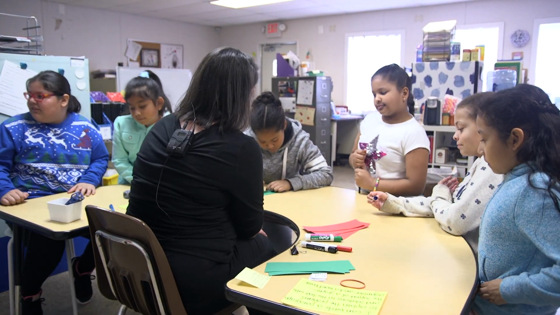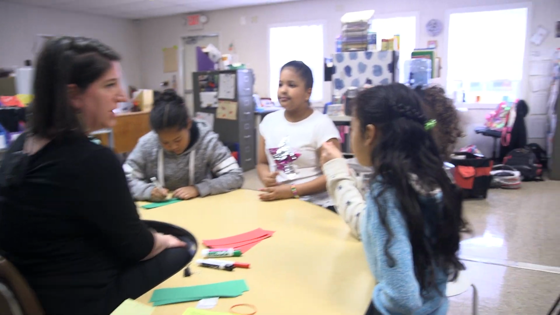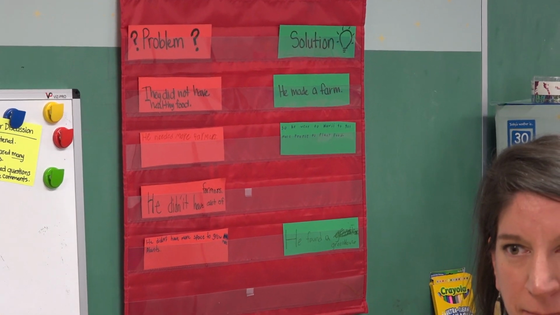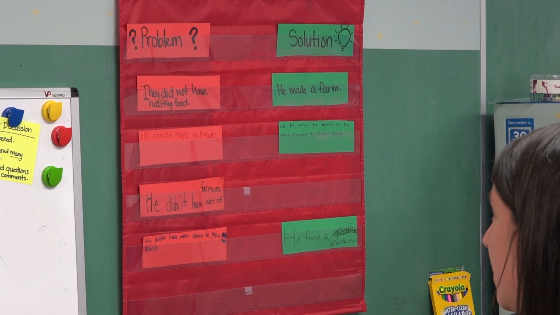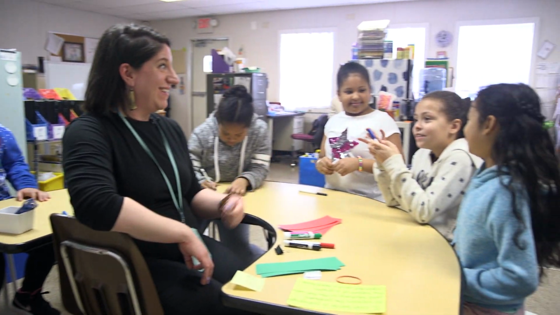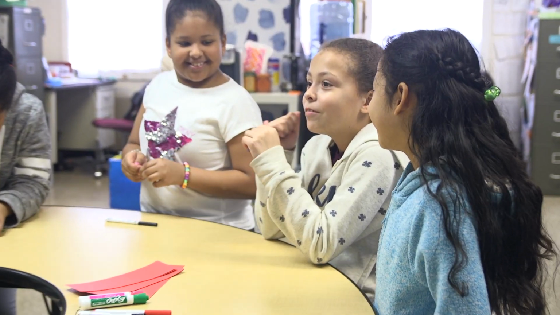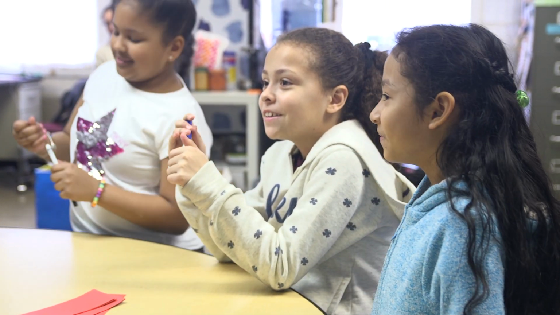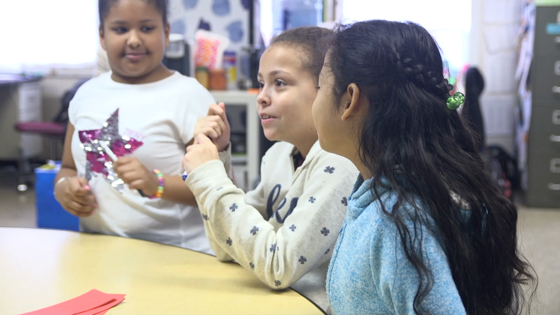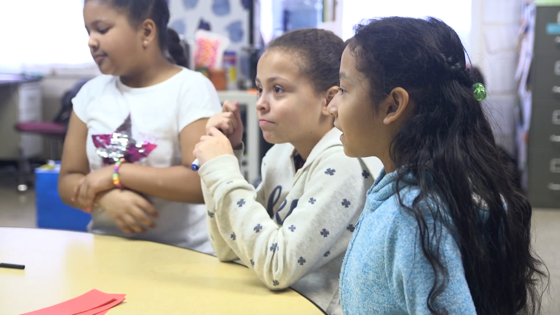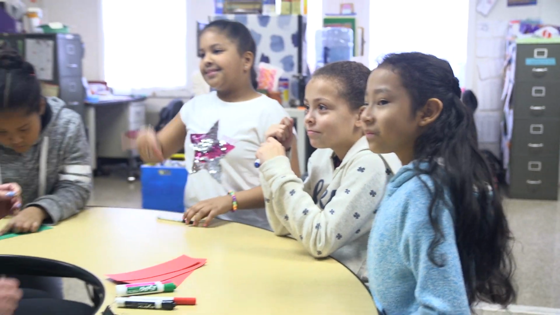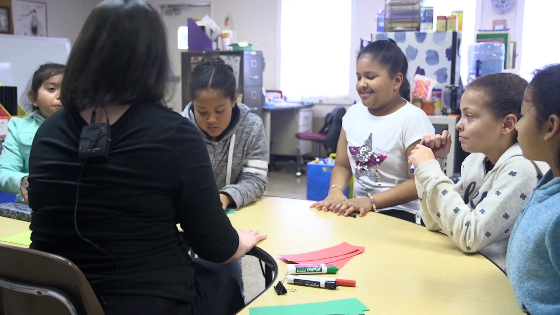All right. So while Jamie's finishing, do you guys want to share your problem and solution? All right, Marjorie, what did you guys write? Who wrote the problem? I wrote the problem. I wrote the solution. What's the problem, Marjorie? He didn't have enough farmers, so he went to travel to other places to find more people to plant food. Okay, so he traveled around. He tried to get more people to help him.